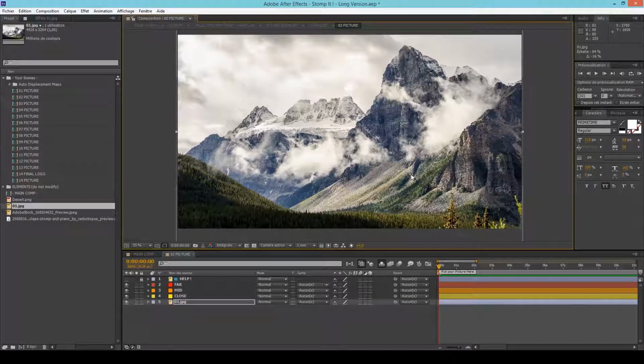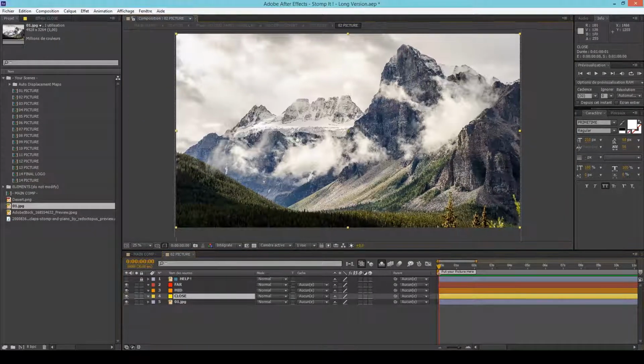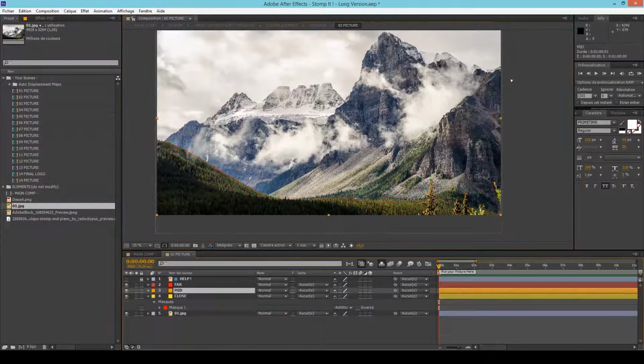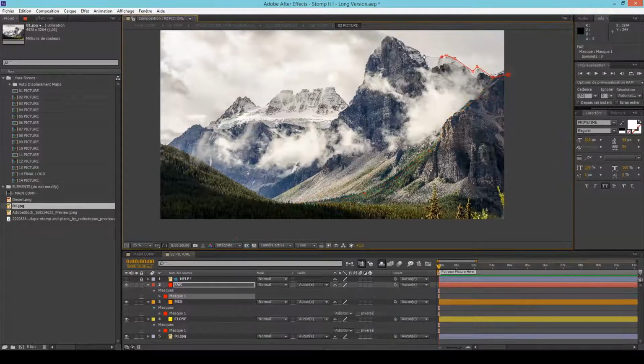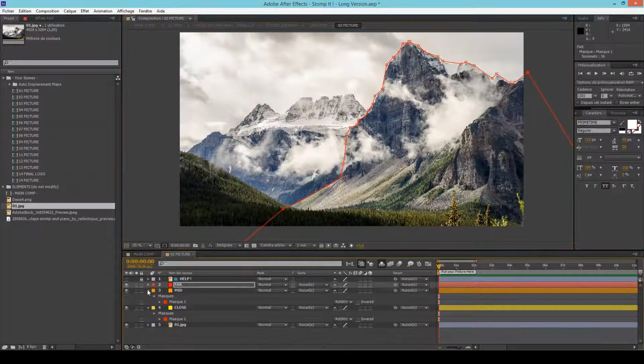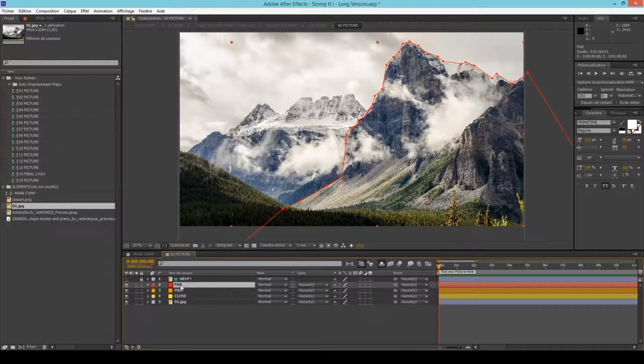And now I'm going to show you very fast how I did my close, mid, and far layers. Okay, so on this picture I did 3 masks, the close one over here, the mid one, and the far one.